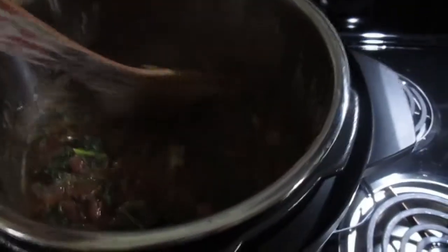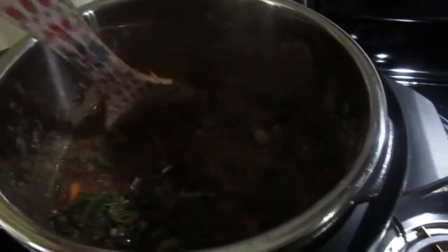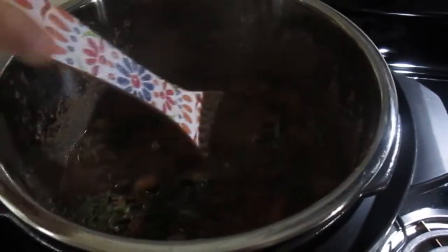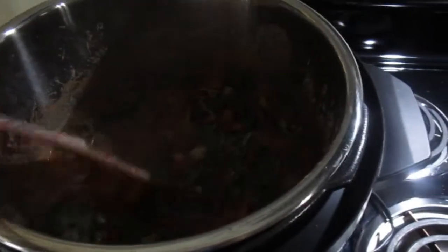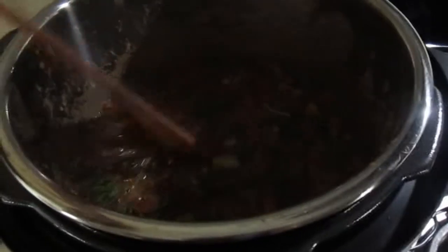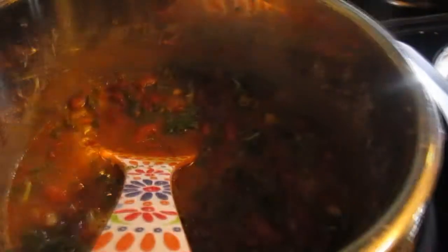I'm back with a voiceover because the audio on the rest of the video got messed up. As you can see, this is the end of the phase where I waited the last 10 minutes cooking the bean mixture with the Nutriblasted vegetables plus the kale. It's finished but looks a little soupy, so I want to let it soak up some of the water a bit more — it's still boiling and cooking.